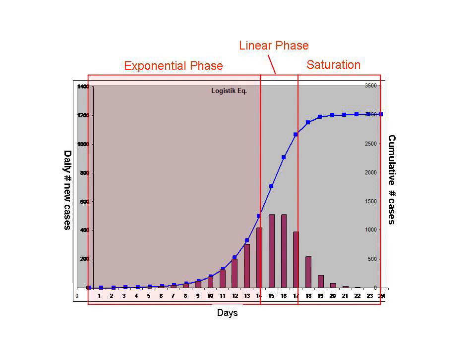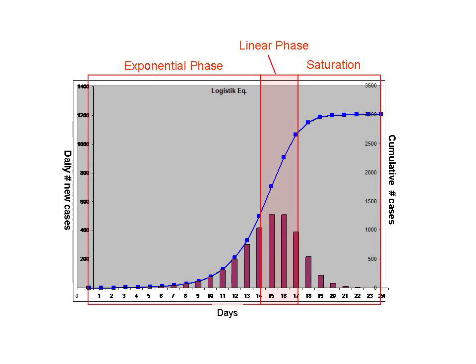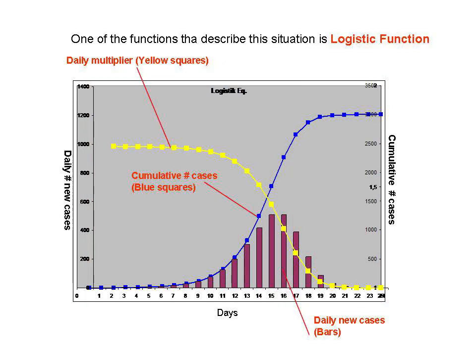Then K plus 1, the daily multiplier, starts to decline significantly. And this decrease changes the behavior of the cumulative cases from exponential to a linear function. Then the rate of increase starts to decrease, as you can see from the bar graphs, and the number of daily new cases goes down to 0, K plus 1 goes to 1, and the cumulative cases do not increase anymore.